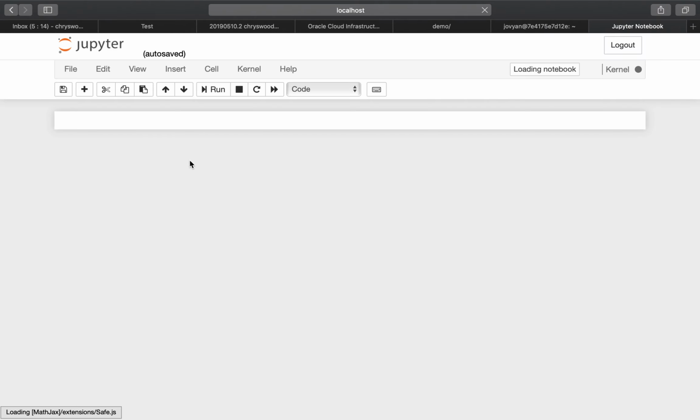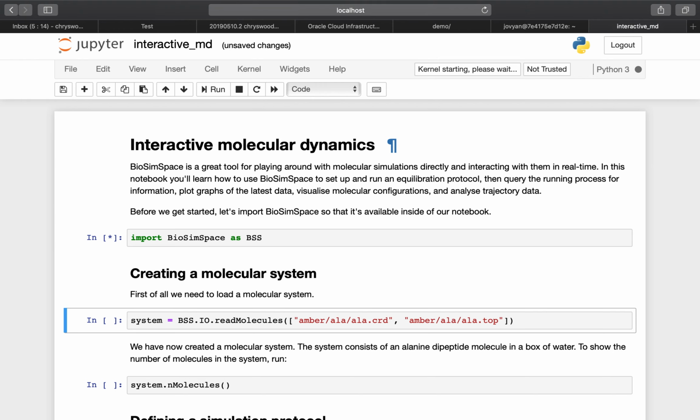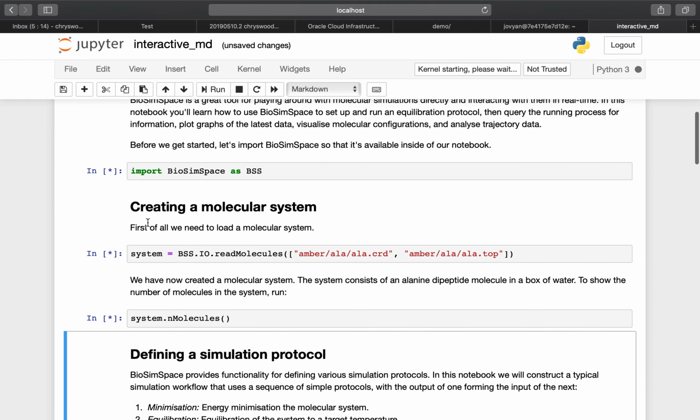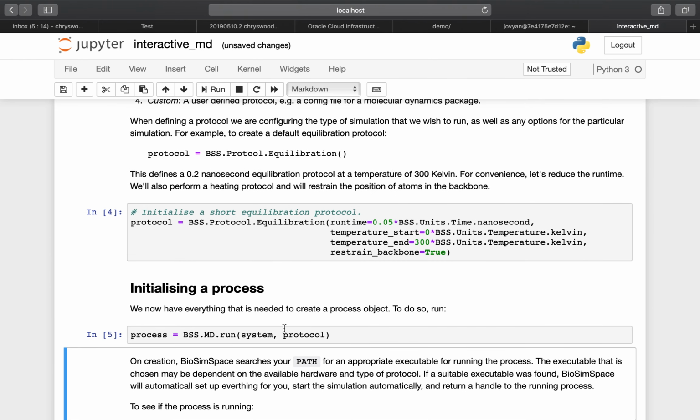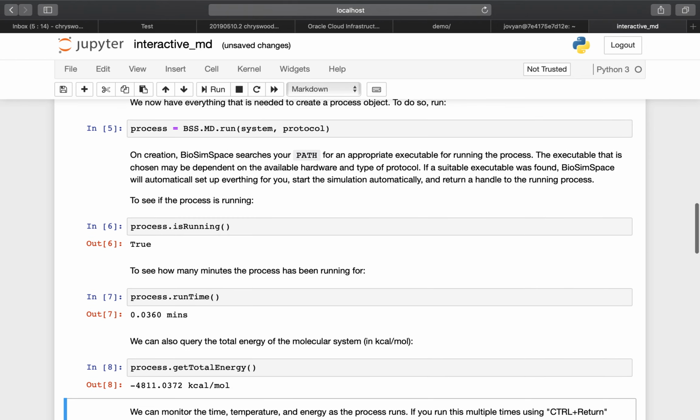I always do. This interactive MD workshop has been used so many times. It's like, yeah, it runs. My notebook is running too many things, so it gets very slow. There we are. It's all running, everything's good.